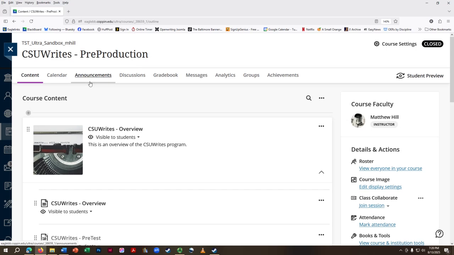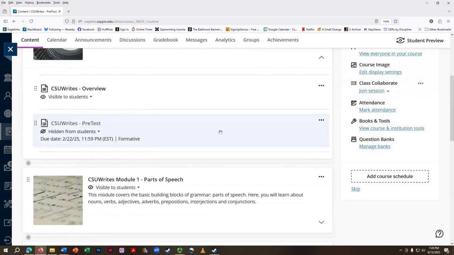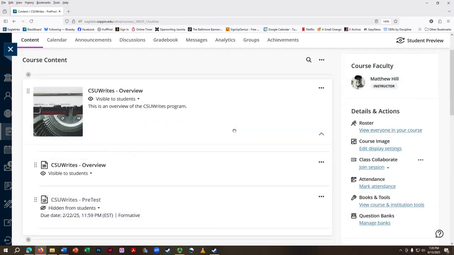This is where I refine the features of CSUWrites. I'm the only one who has access to this particular implementation of CSUWrites, but this is what was copied into everyone else's Blackboard. So this is basically what you have access to now, but it's in your own course.